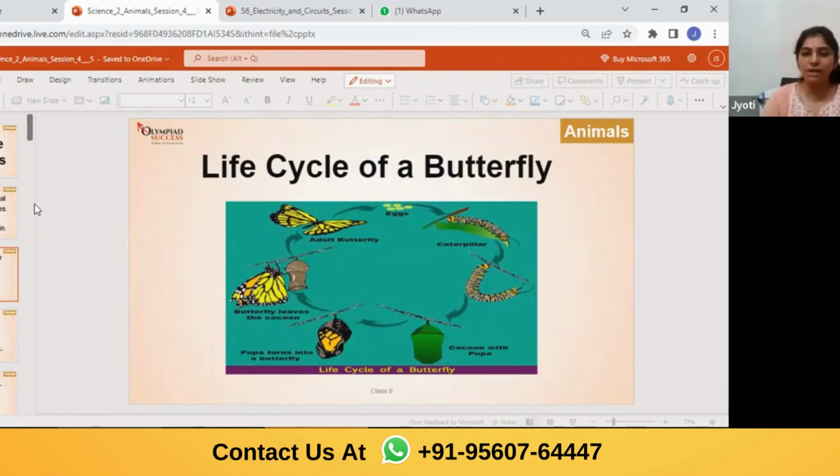Coming to the butterfly, it follows a 4-stage life cycle. We have seen the eggs are laid, and from that the caterpillar comes out, which feeds or eats, and then it grows bigger. After that, it forms a hard covering around it. That is the cocoon. Inside that, the caterpillar develops into the pupa. And this pupa turns into a small butterfly or a moth. Then this moth comes out of the cocoon, the butterfly comes out, and again it is ready to lay the eggs. This only we had done.